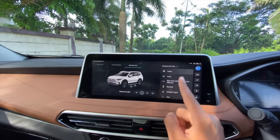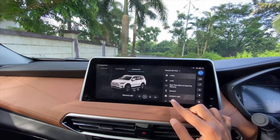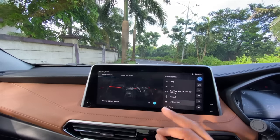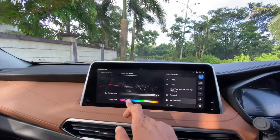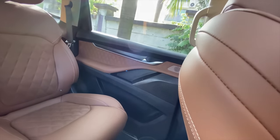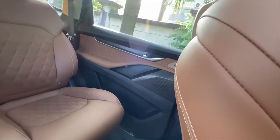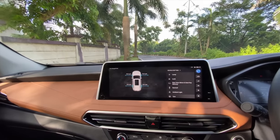Don't worry. Now, what I really like about this system is it's very easy to use, but I love the fact that it's got crazy ambient light colors. It has got, I kid you not, 64 freaking ambient light colors. You can actually choose what ambient light color you want. That is so freaking cool. The ambient light is all over the place, of course. You can see it everywhere, but it is so cool. It even shows you there at the rear. You see that blue light coming right now? That small blue light? Yeah, yeah. So ambient light actually works really nice. I love the fact, 64 freaking ambient light colors.